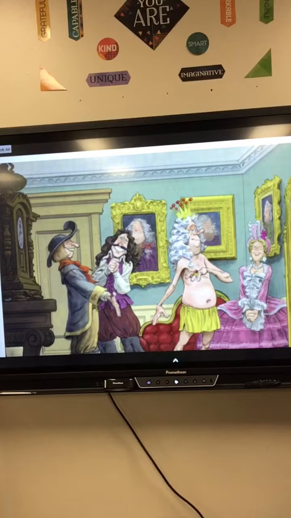Why do you guys think that no one's telling the emperor that he's naked? Marissa? Because that girl has her eyes closed and they don't want to act like they're dumb. Yeah, they don't want to come across dumb. They want to be able to see the clothes, because do they actually believe that there are clothes there? Yeah, they just think they can't see them, right?